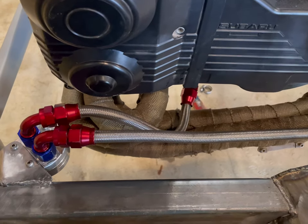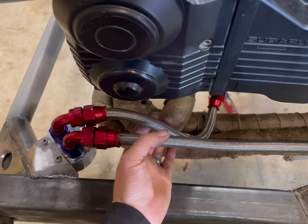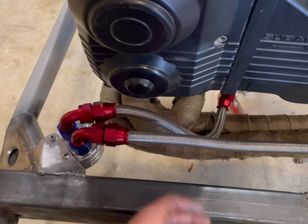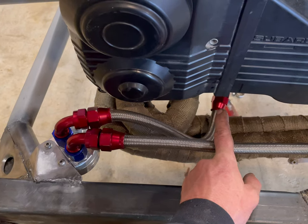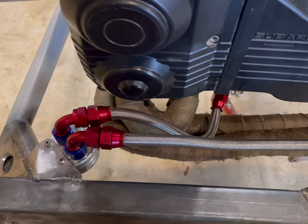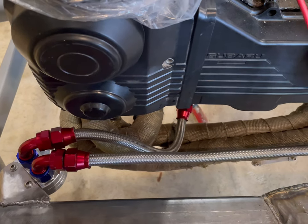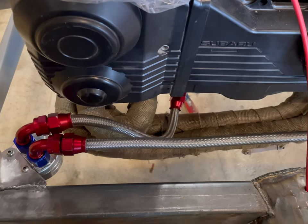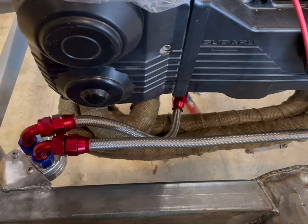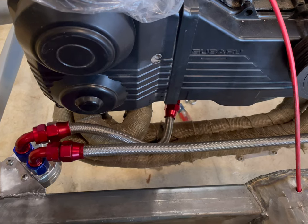That turned out really good - it was definitely one thing I wasn't a hundred percent sure about. As far as looking right here, it looks like this is really close to the header, but it is not - I mean I've got two inches or so. I'm also going to get a 135-degree fitting that'll actually push that up further and get it even further away from where it already is. I've got new fittings on the way for that, the thermostat on the way, a couple more fittings and a little bit more hose, and then I can get everything oil-wise situated and move on to the next bit.